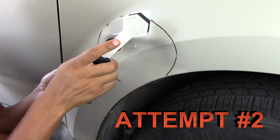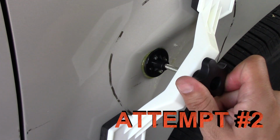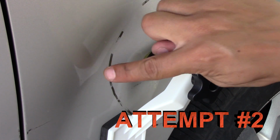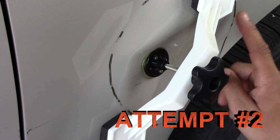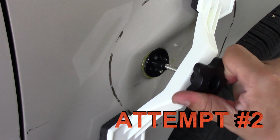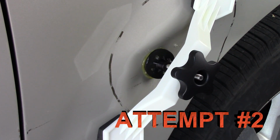Alright, so pull 2. I'm going to focus on this area right here. Slowly building up the tension on it. As you can see from this angle, I'm hoping to pull out up to this ridge line right here so that comes out, and then below the ridge line is going to be the last pull. I'm just slowly building up the tension, and it looks like the glue's failing.